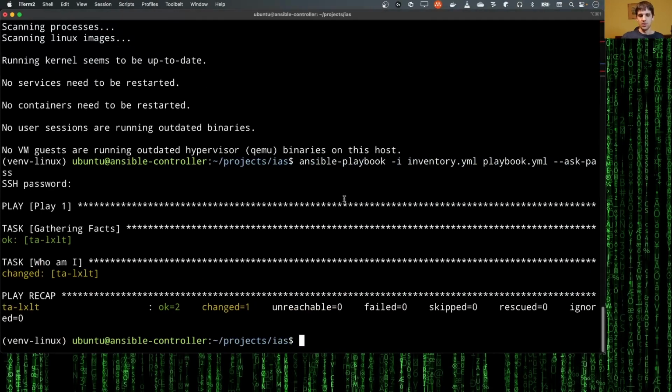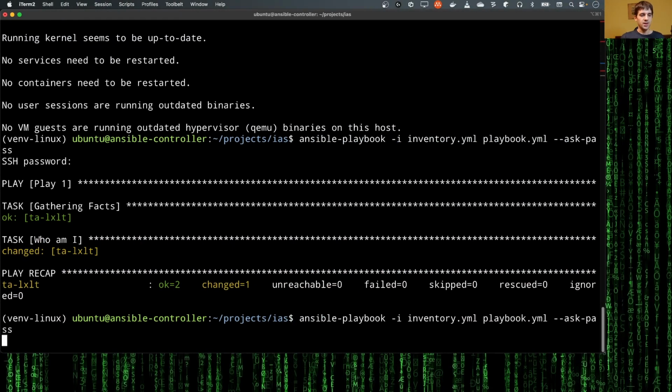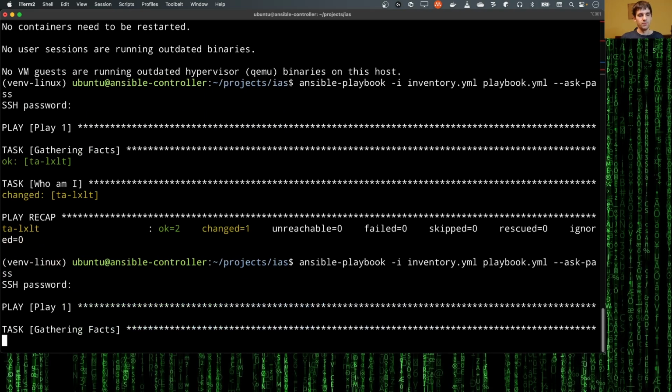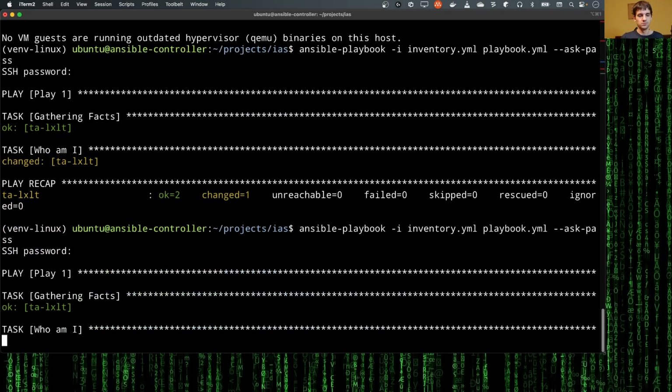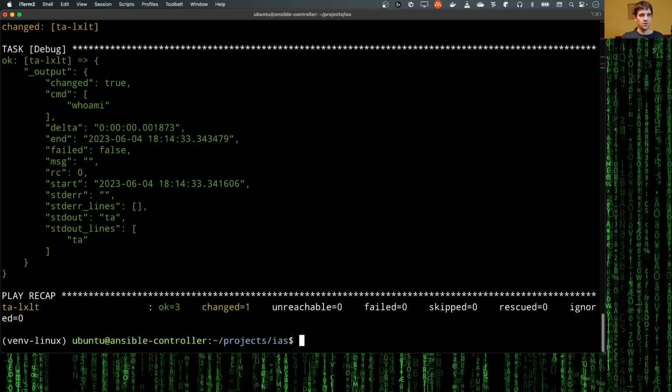So I go back to my terminal and run the same command again. I need to type my password. And as you can see now here, you can find the stdout, the output, and it shows my name, my username.